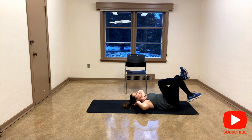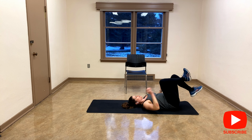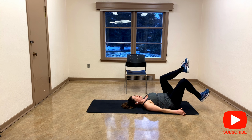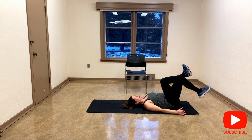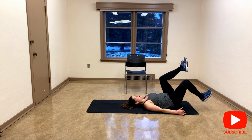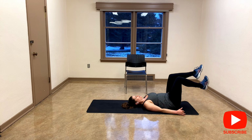Inhale, exhale. Now you can use something, a cushion, for your head. If you're looking towards the back of the mat, you need a cushion here. So there we go. Keep the back of your shoulders in contact with the mat, and you need to breathe. Inhale, exhale. And four.